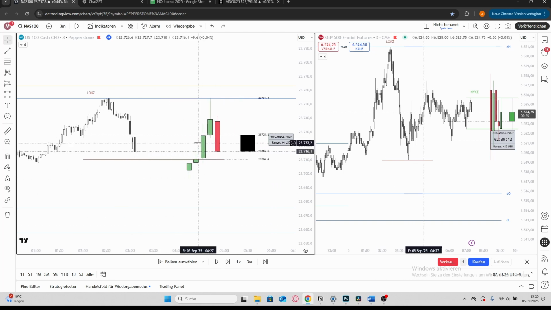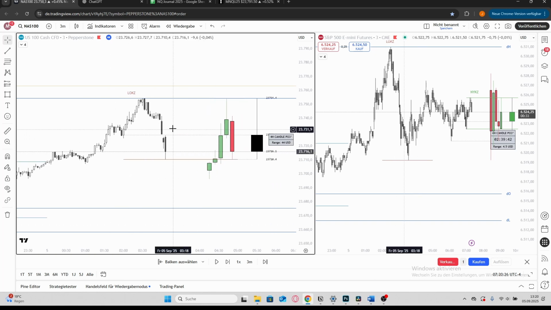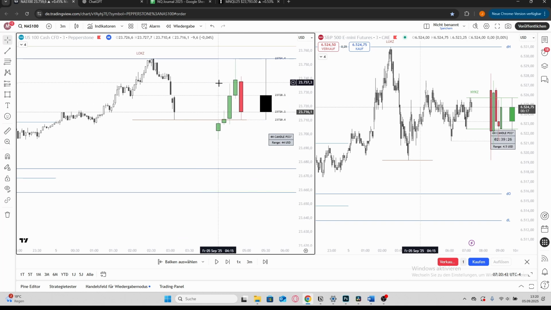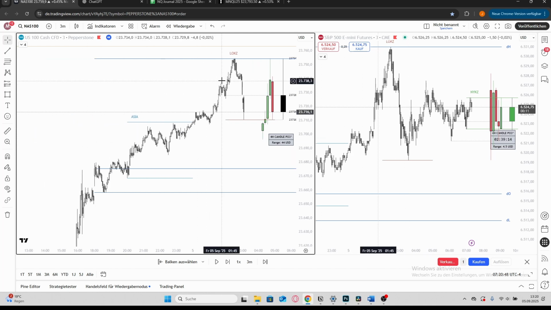Alright, and this is actually the move I waited for. So we can see this candle here went up, but still closed quite bullish. I don't really like trading these long wicks, but for me this is not a swing. So normally when this hourly candle would close red, I would look for shorts, but this candle still closed above the previous wick. So I was like, okay, this is still a bullish trend, and we had this strong uptrend.